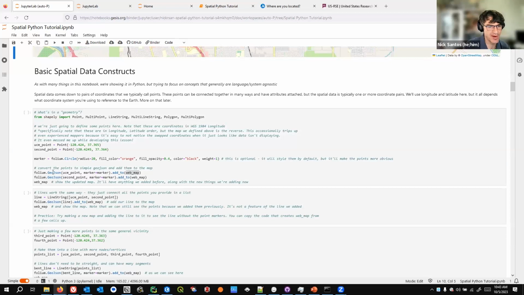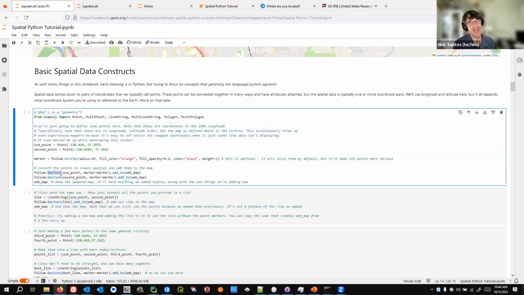The other thing I want to note, GeoJSON is a text-based format. If you've used JSON, JavaScript Object Notation, GeoJSON is just a specific structure of JSON syntax that includes the ability to store spatial information. It's handy because it's human readable and machine readable. It's also a very limited format, and so I don't recommend it for everything, but it's useful in a lot of cases, especially when working with a web map.